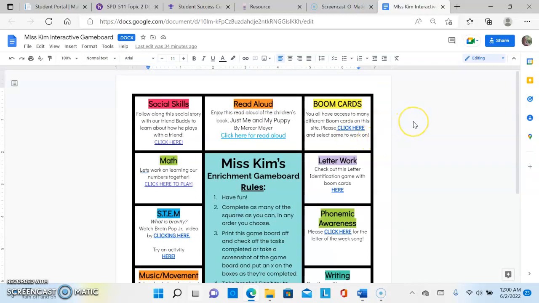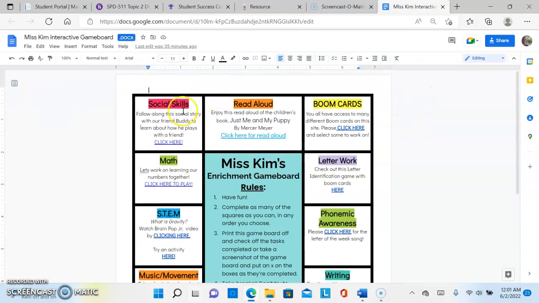This would serve as a supplement to the itinerant services where she's getting direct instruction on her goals based on her IEP and the itinerant services. This would be a home connection to send with her to help grow those skills and additional skills while she's out for the summer enrichment activities. I also would like to mention that I would send information home to parents before this went out, making sure that they understand how to access and utilize it.